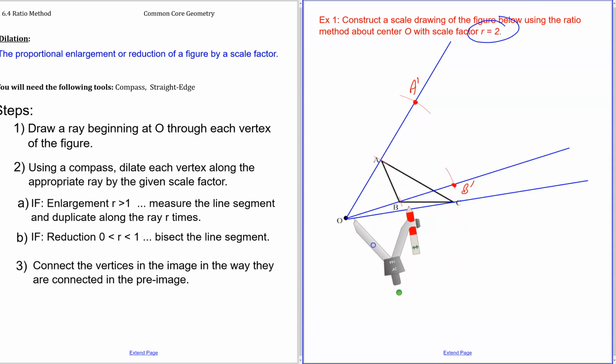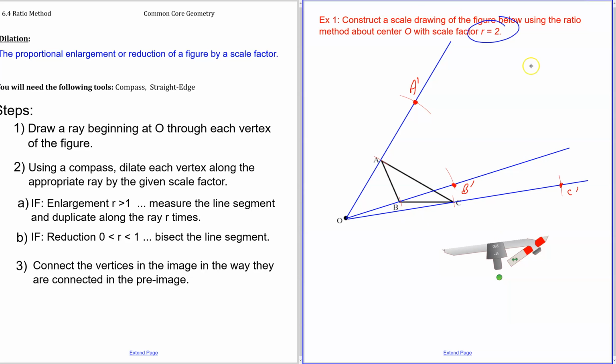One last one. We're going to do that from O to C. If you want to try this one on your own, feel free to pause the video. All right, it looks like my compass just makes it. You shouldn't have any problems, but mine just makes it. And that gives me a point here, which is C prime.